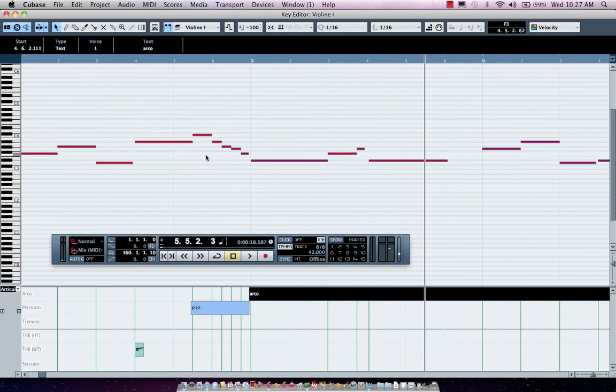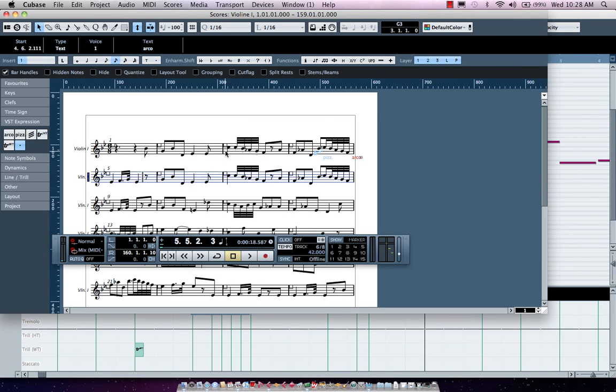Now, one of the problems with doing these types of articulations in other sequencers is that these are often just triggering low MIDI notes that are beyond the actual range of the instrument. So when we go to our notation editor, these low notes automatically show up, and then we have to filter out all of the low notes. Even though they are MIDI notes that switch the articulation, we don't necessarily want to see those when we go into our score editor. So if I launch my score editor, I can now see that my staccatos have automatically been entered. My trills, my pizzicato, my arco have automatically been entered here.